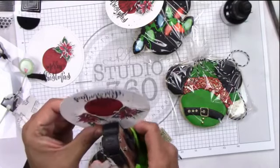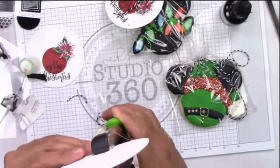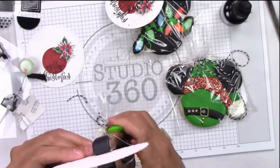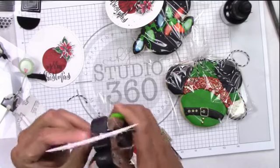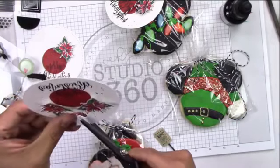Yes, everybody is excited to see a stamp on a cookie. That'd be so fun. Yeah, it's pretty cool, actually. I mean, it is really fun, but it would be fun to show them. Yeah, I think you guys will enjoy it.